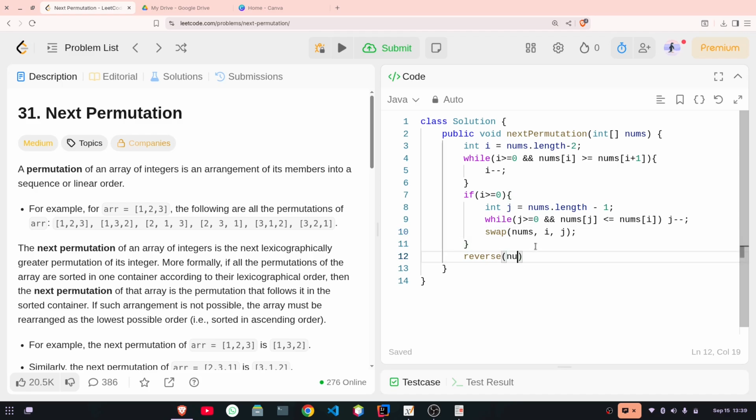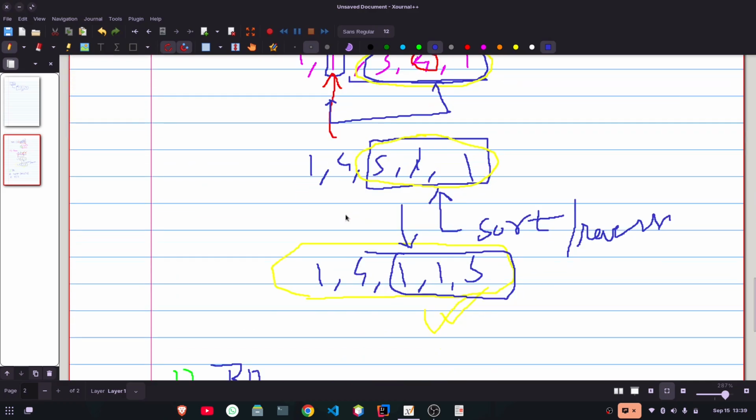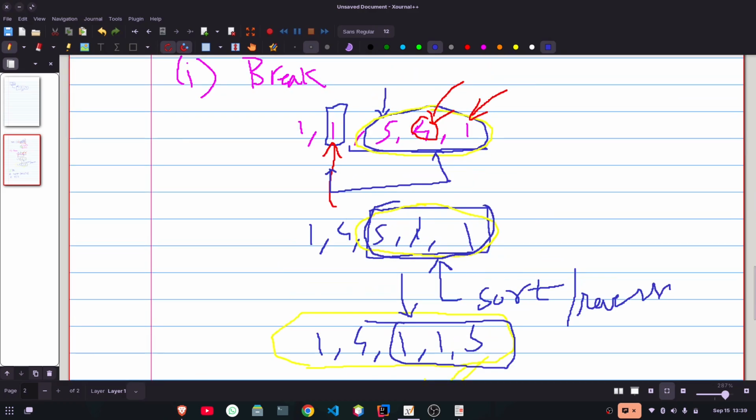So here also we will be passing the nums, and we will pass the point, that is I plus 1. Remember I told you that we will be reversing this part. Since we started from I minus 2, by the time we reach here our index will be I plus 1, because I will be here.